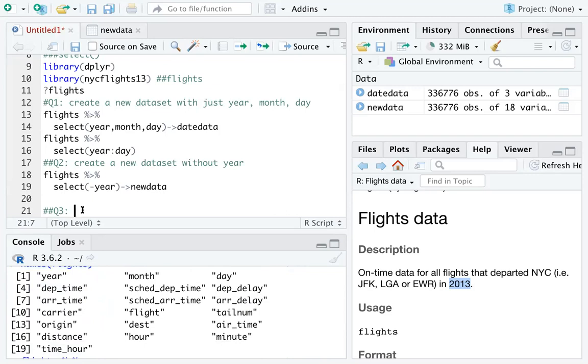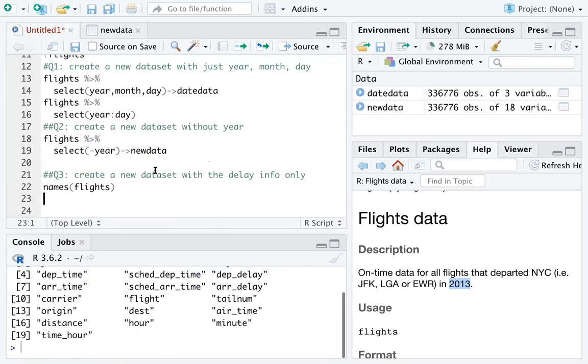So sometimes you may want to only look at the delay information. So let's create a new data set with the delay information only.